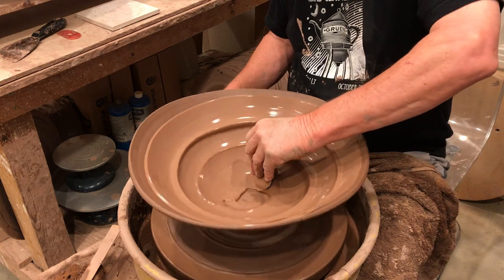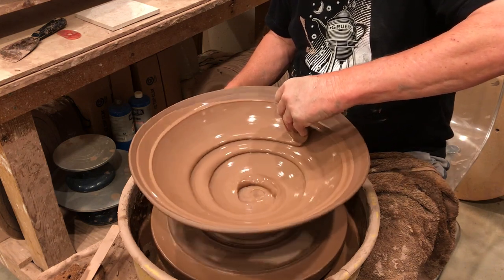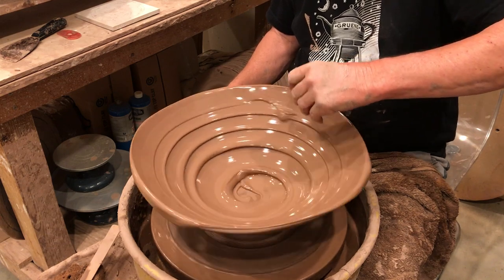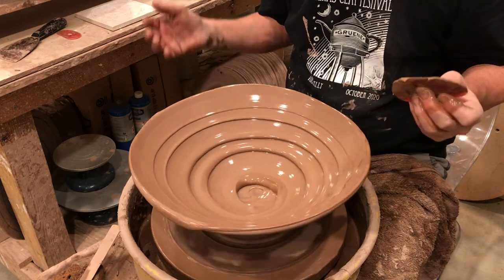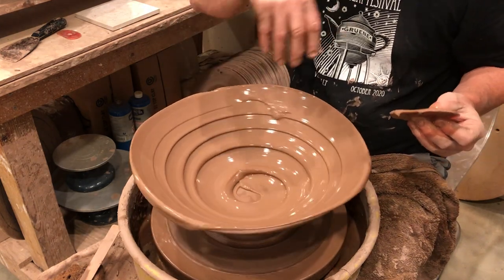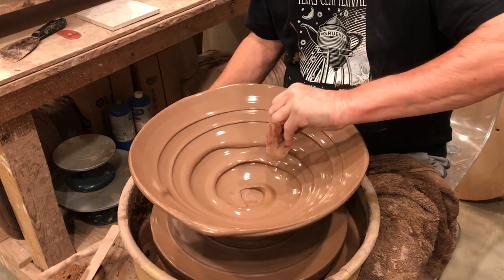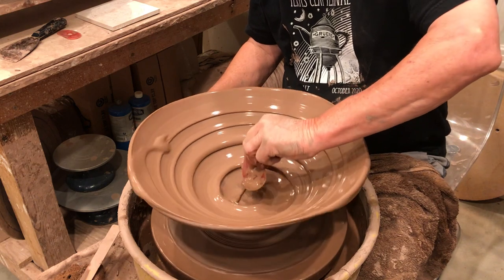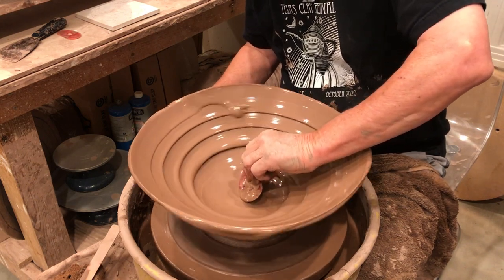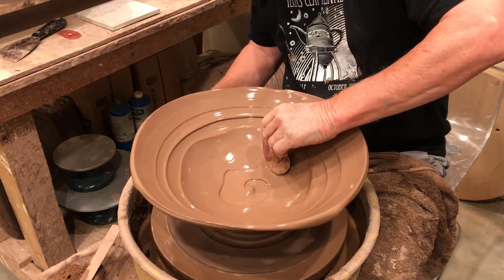And you can see also why I dry it out, because the freshly thrown bowl just wouldn't be able to handle this pressure. I'm not really pressing so much on the clay. I'm trying not to press on it at all, actually. All I'm trying to do is move the slip, so with very light pressure, I can do all kinds of things with the slip, and it's fun.